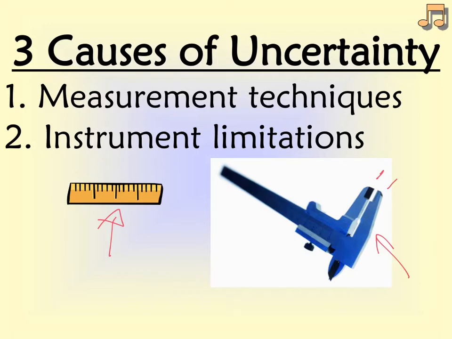If I want to measure the length of the hallway out here and I do it with a meter stick, I'm going to get one kind of answer. If I use one of those wind-up tapes that goes all the way down the length of the hall, I'll probably get a much better answer and therefore much less uncertainty.